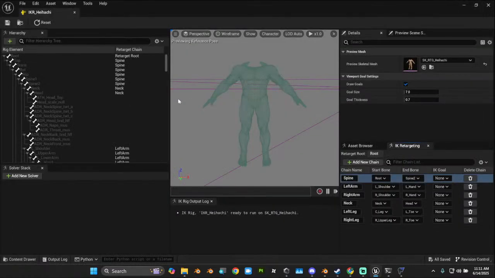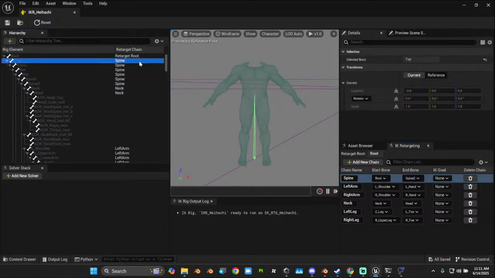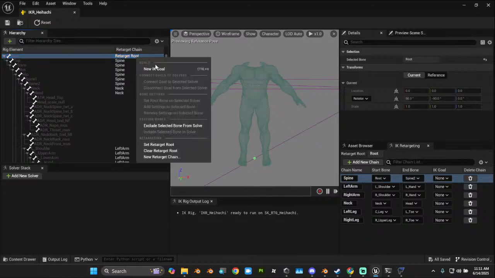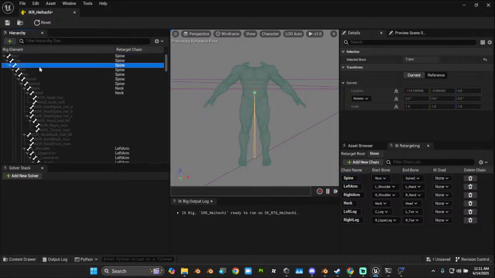So let's go into here and I'm gonna set the retarget root, or clear the retarget bone.